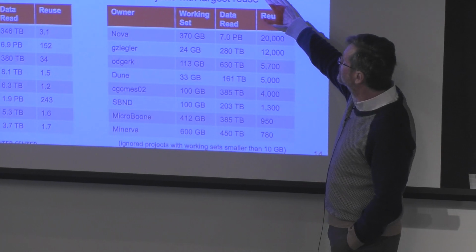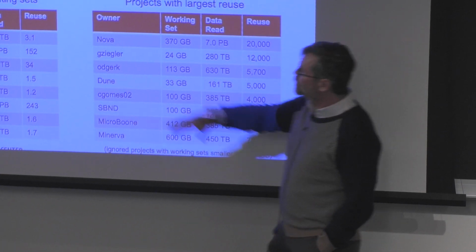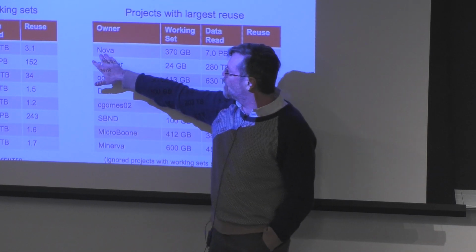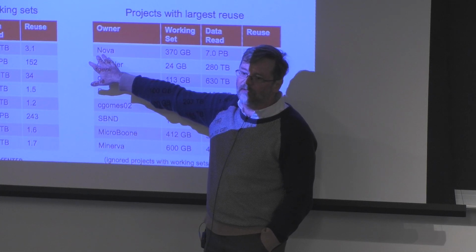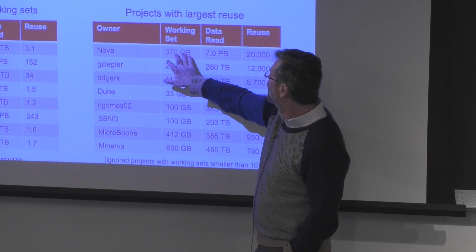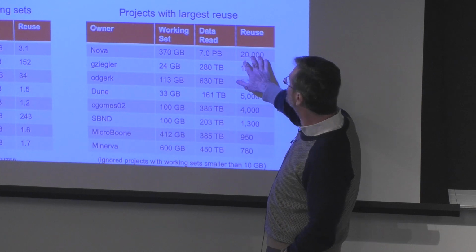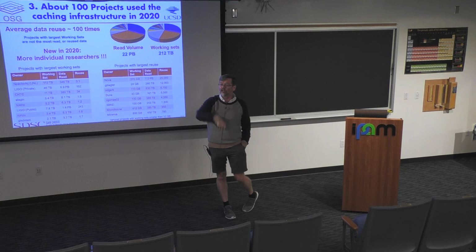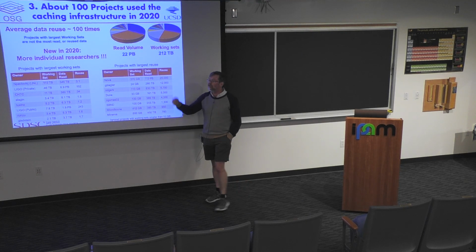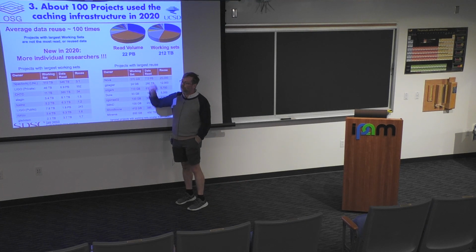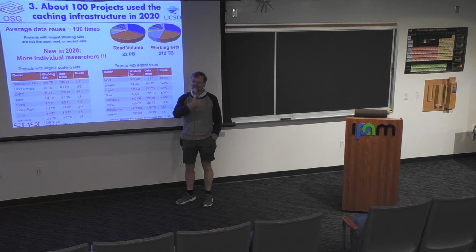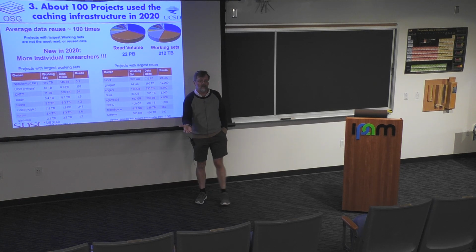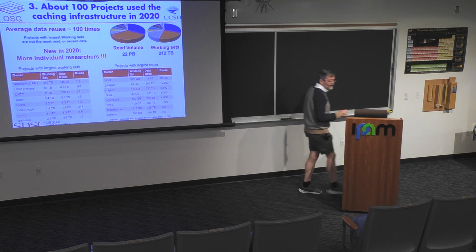Or you can do this the other way around. You can sort projects by largest reuse. In other words, you take the same data, just sort it differently. And then you can see that there is the NOVA experiment, which is a neutrino experiment in particle physics. It has a very small working set, but it has a large reuse. That's most likely input data for large-scale simulations. Typically, the large reuse with small sets is input data, think of it as noise data that is used as an underlay in order to make realistic simulations. That's the typical case for this.